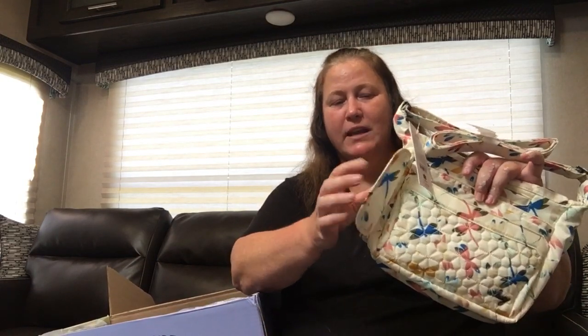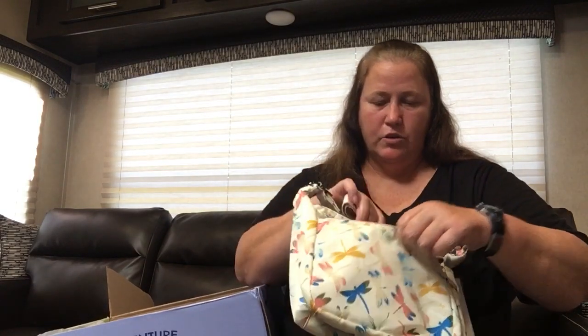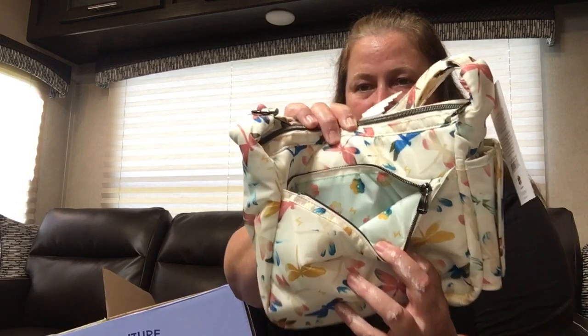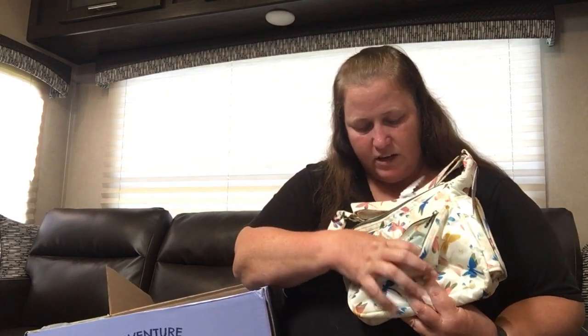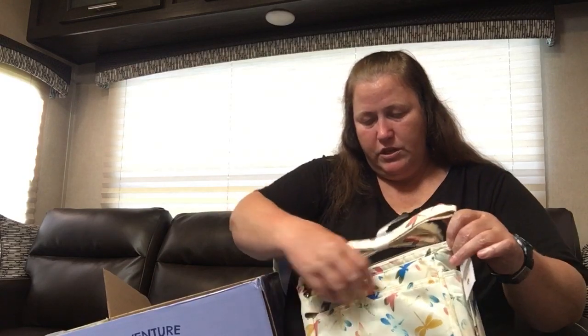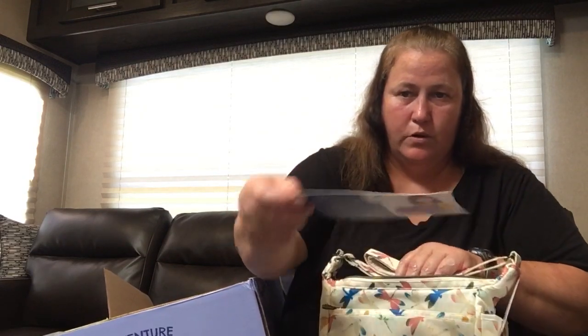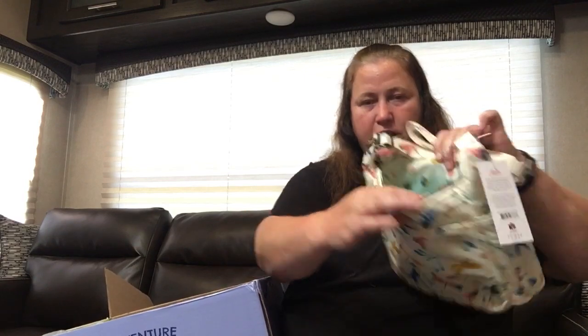So the front RFID pocket is actually pretty big, so it should fit a wallet pretty well. It has the water bottle thing on the end — the hideable water bottle pocket with the magnetic closure. Only on one side. On the back, you have another zipper pocket going across the bag — just a big open pocket. Here you can kind of see the interior colors — the same colors as all the dragonflies on the outside, but it's little flowers. The background color is like a very faint minty green or green-blue.